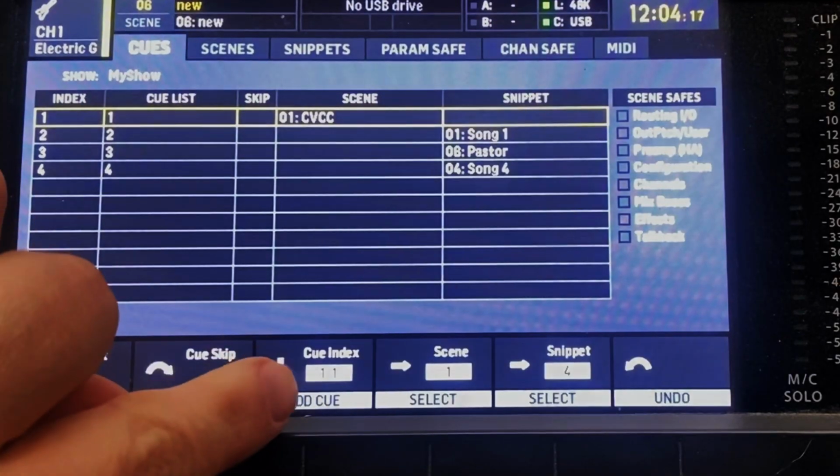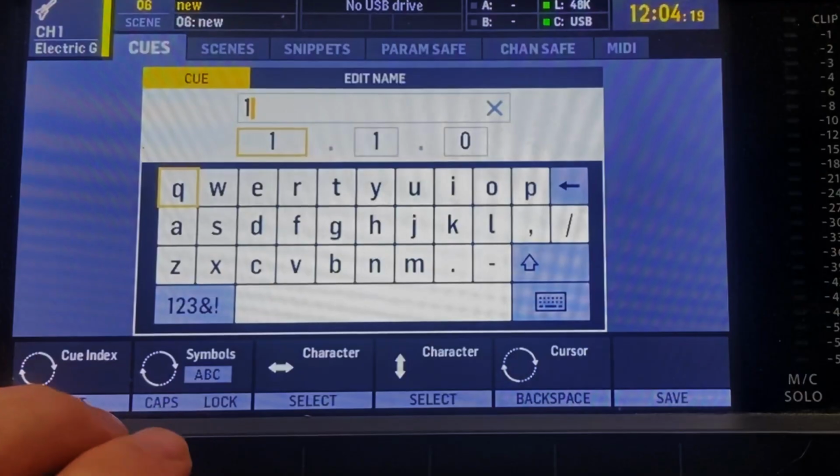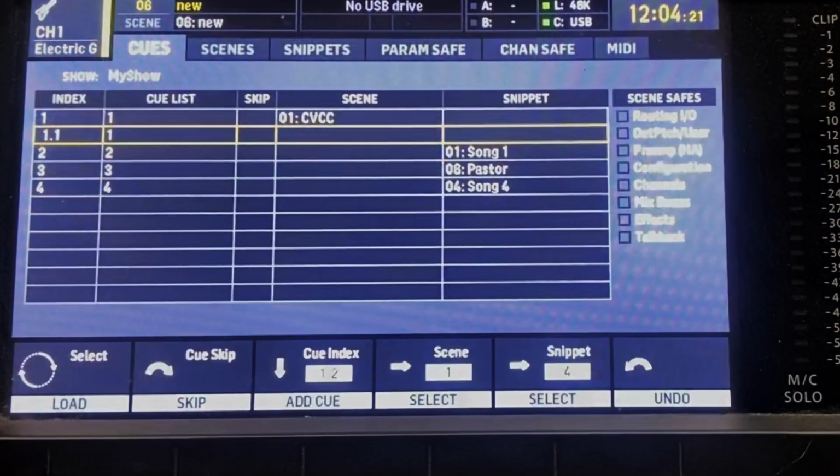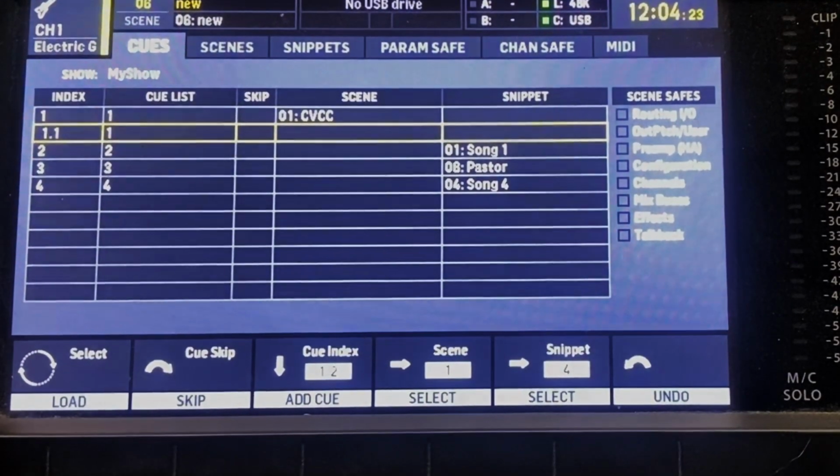Now you might notice the cue numbers can be nested, things like 1, and then 1.1, and then even 1.1.1. The numbering is mostly just for organization, and it lets you group related cues together without having to completely renumber your cue list. So in other words, you could just do Q1, 2, 3, 4, 5, or Q1, 1.1, 2, 2.1, 2.11. It's all up to your imagination how you want to do that.